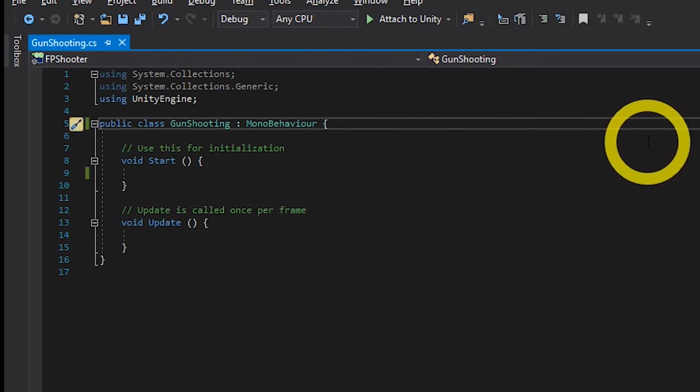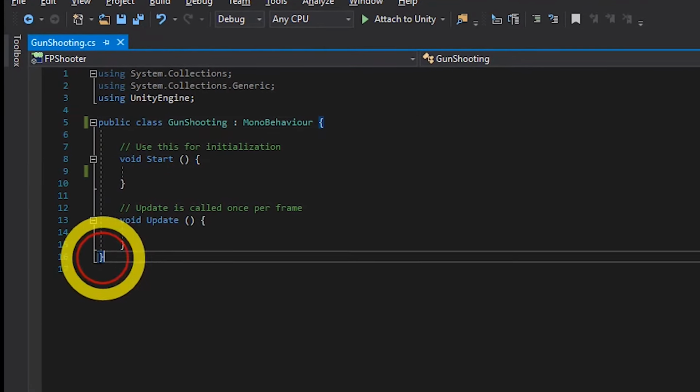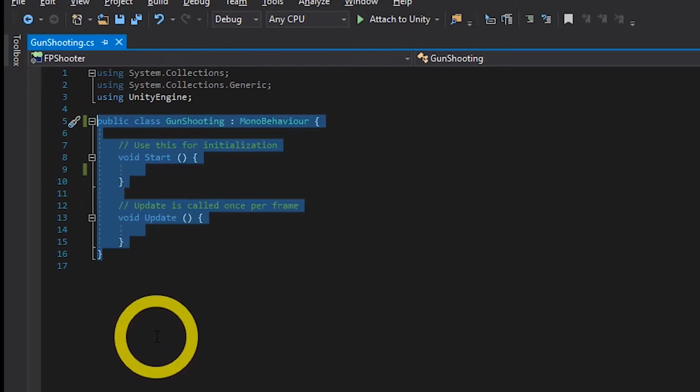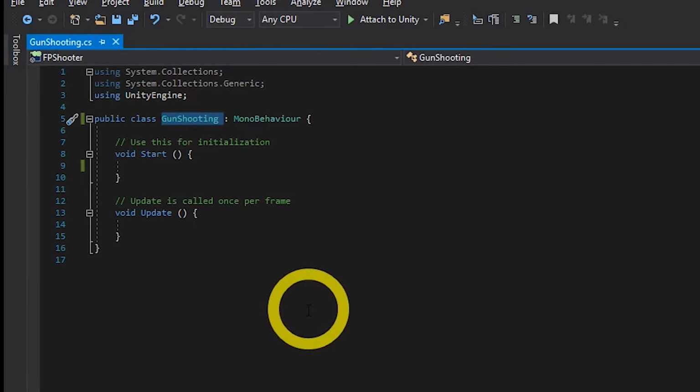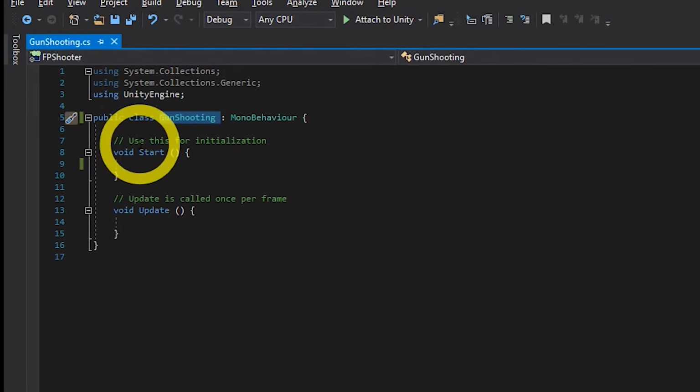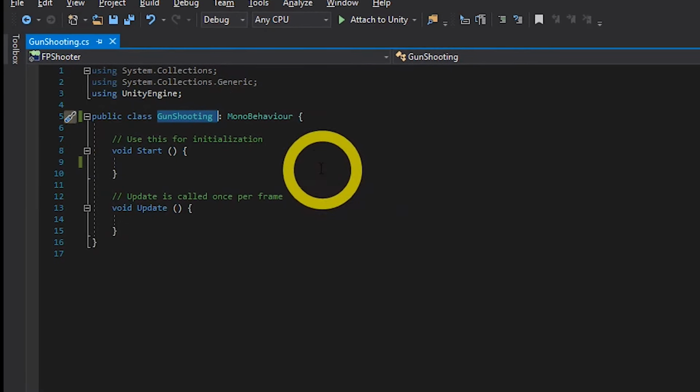But whenever you create a script, Unity creates what's called a class, also with the same name. So we called our script gun shooting, so the class it created was also called gun shooting.